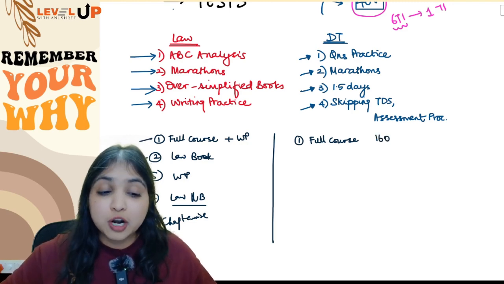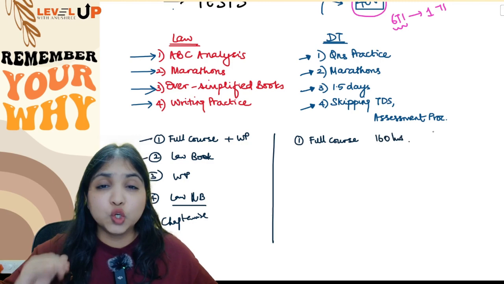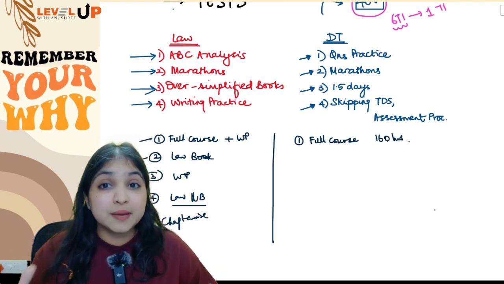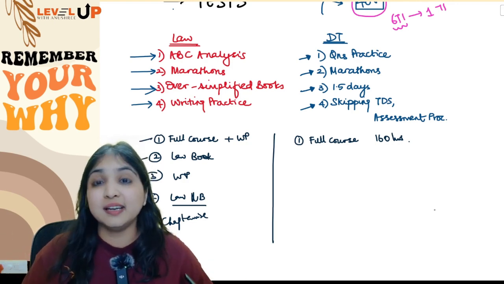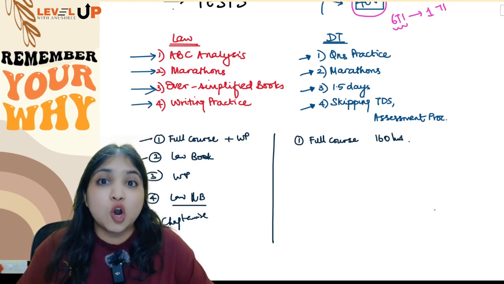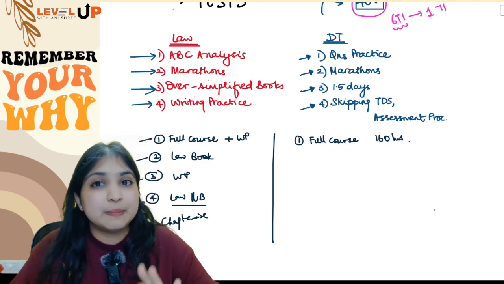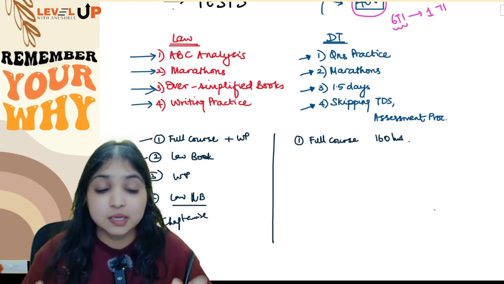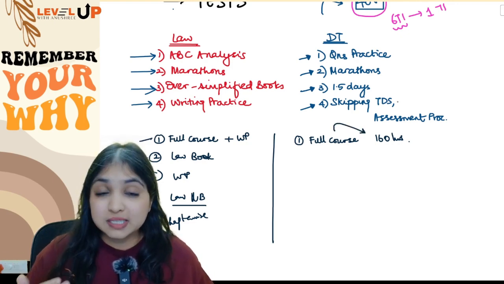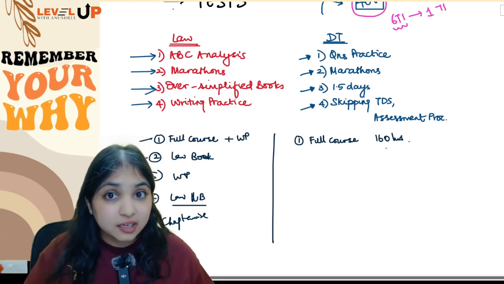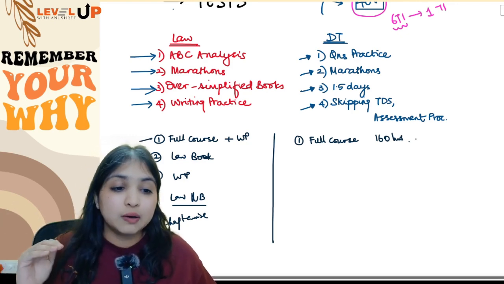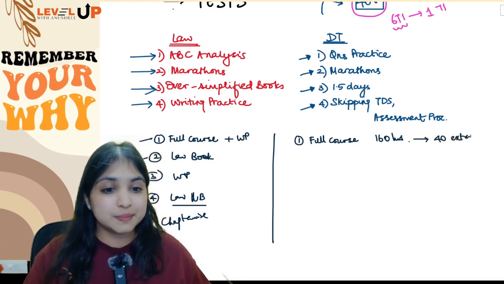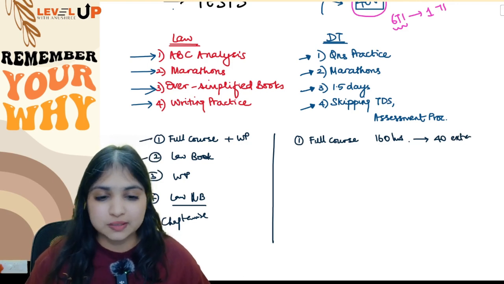It will go on for around 160 hours, wherein you will have a nice conceptual understanding along with a very good number of questions. See, if the DT full course is getting done in 100 or 110 hours, either it is not for first time learners, or concepts are being compromised, or questions are being compromised. Somewhere in these 3 places there is a compromise. So the DT full course will be for 160 hours with good conceptual clarity and questions and MCQs, okay. It will also include 40 extra question practice from your RTP and MTPs, the Signy 40 questions, what I call it.